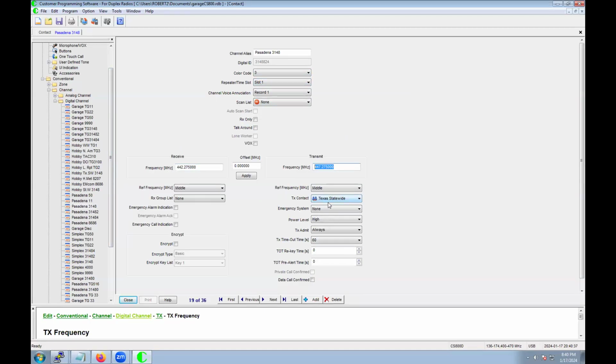You always want to do TX admit, always. What that means is if there's a signal on that channel, you can still transmit. If you go down to the drop down, Robert, the other options you have are channel idle or color code free. What happens is if you put it on one of them other options, half the time you won't be able to transmit because it'll be in the tail squelch or something. You have to wait for everything to drop. Anyway, put it always on the TX admit if it has that option. Then you've got your power level, and then you've got your timeout timer. Timeout timer is how long you can key at one time before you have to unkey.